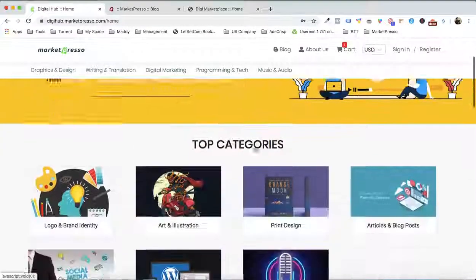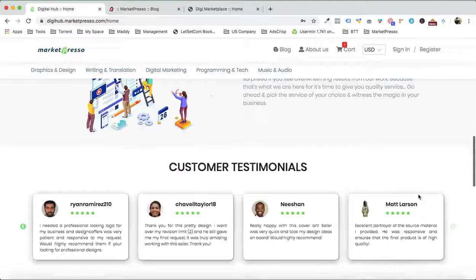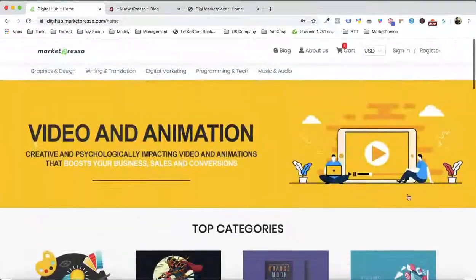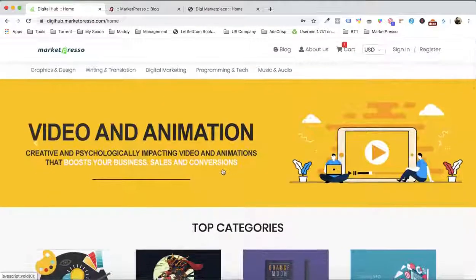I would say go ahead, add your services, add your categories and all that, and just like this your marketplace would be created. Interlink everything. We are going to teach you inside the members area how to maximize the potential of your marketplace. We are going to teach you inside the members area how to put the right kind of images, and what should be the psychology behind these, what should be the marketing, how should you be doing the marketing for your marketplace. So everything we are going to teach you inside the members area, right?